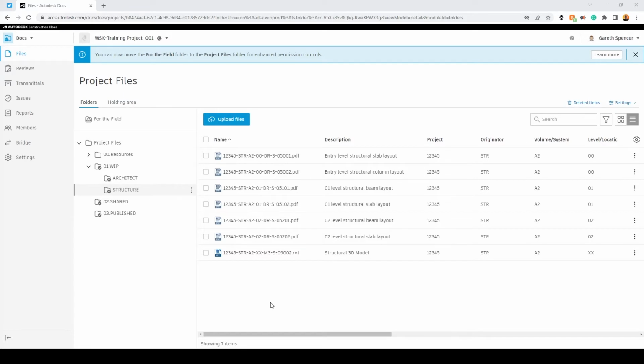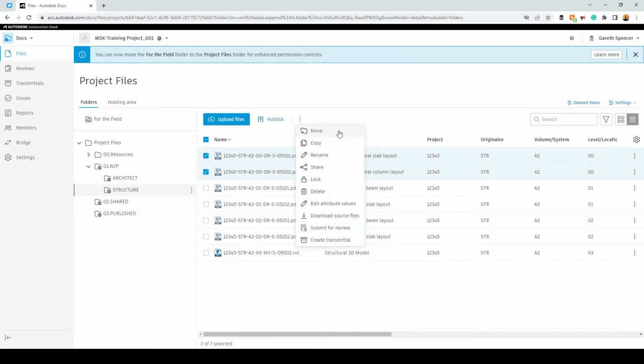Now we have the ability to select files and move them or copy them to other locations. So for example, in this case, if I wish to take these two files here and I wish to copy them to my shared area, I can do so. Once I selected the files here, if I click on the three little dots, you'll notice here, and again this works on permission levels. So if you're just, for example, a user who has view access, you will not be able to move these files or copy these files. But as I'm an admin, I can do this process.